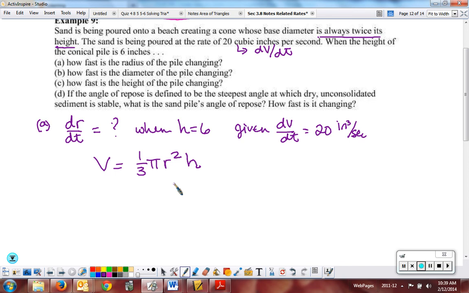So we have that. But do I really want that as my formula? I can take the h out. Why can I take the h out? Nope, I don't want to plug in an instant yet. I haven't related anything. It's r. You're not allowed to plug in instants until after you get your related rates formula. Okay, so volume equals 1/3 pi r cubed in this problem.